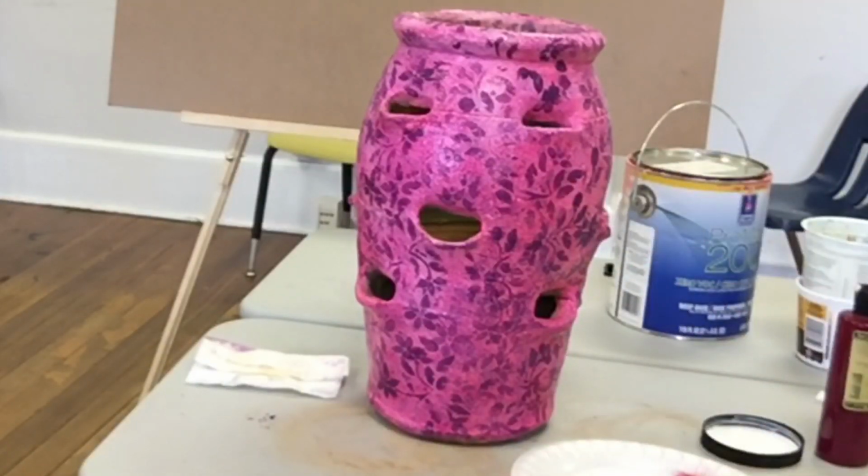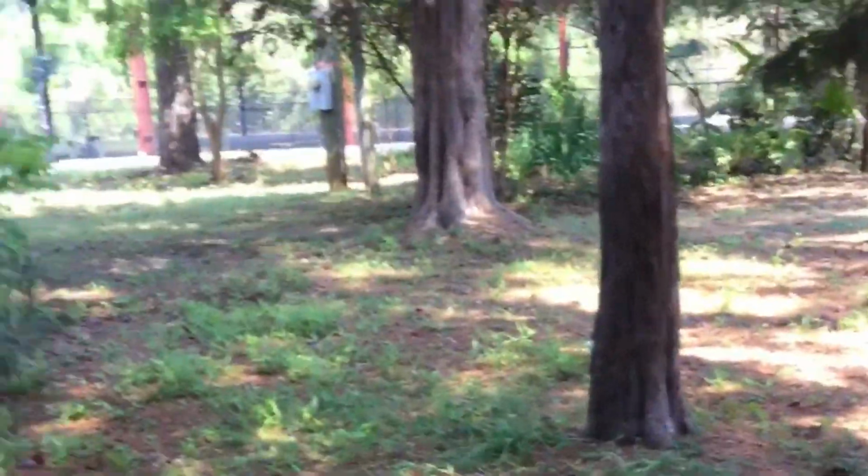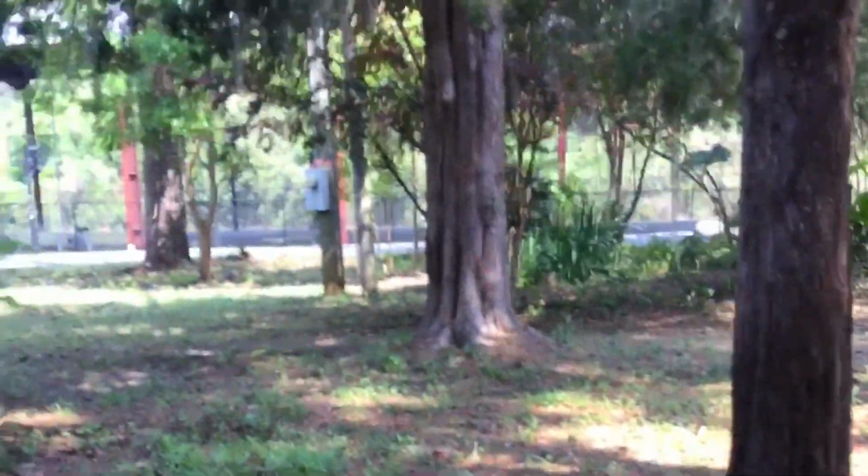Yeah, now our white rabbits are really gonna pop on this new color. I like it. Our mission continues. We're going outside on the grounds of the cigar factory because we're under quarantine, so we need to find some natural beauty to enhance our Easter project.